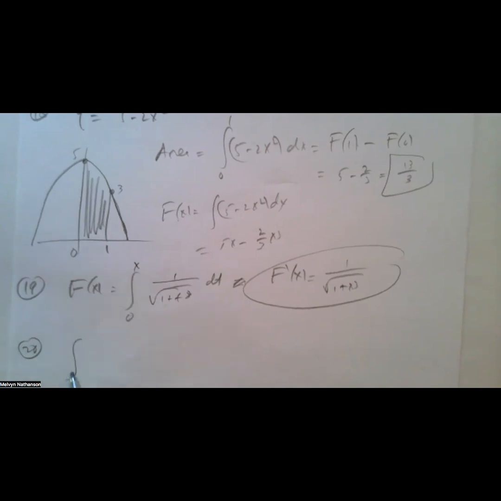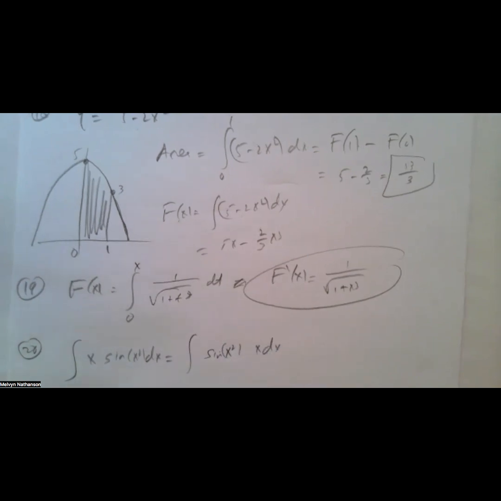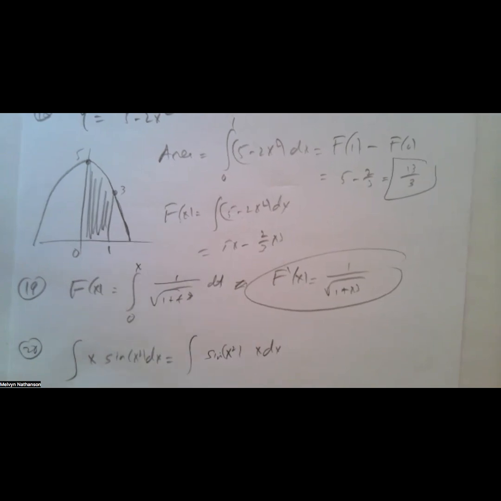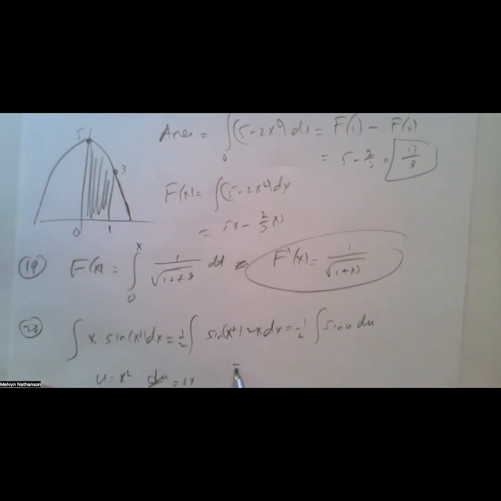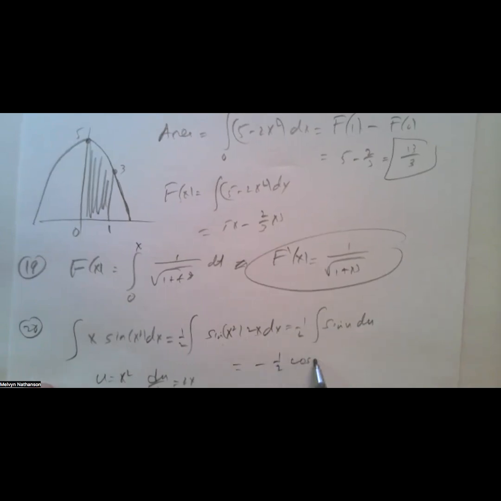In problem 20, this is an integration to solve the integral of x times sine of x squared dx. Let me write this as the sine of x squared times x dx. Now, if I let u equal x squared, du dx is 2x. I don't have 2x here, I have just x. But if I multiply and divide by 2, this is okay. And now I have 1/2 sine of x squared 2x dx. That's the integral of sine of u du. That's substitution. The integral of sine u is minus the cosine of u plus a constant. So that's minus 1/2 the cosine of x squared plus a constant.